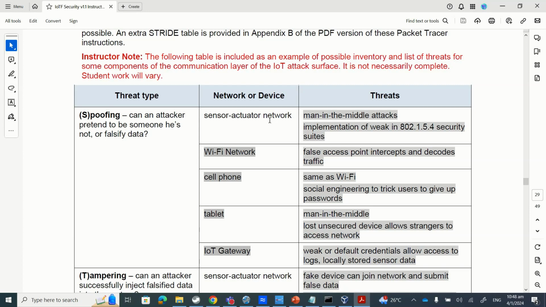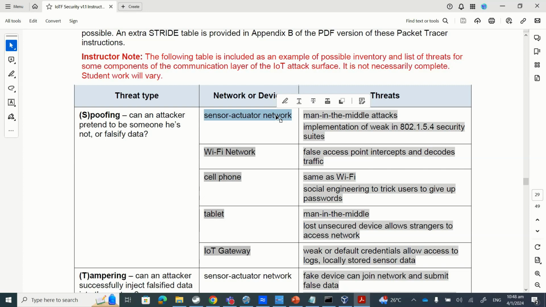So the key portion, if you go back and take a look at the marking scheme and the rubric, is, are you able to cover as comprehensively as possible? As comprehensive as possible means that at least do you cover the sensor and actuator network? Because you have an input, you have an output, right? Which is inside the picture.